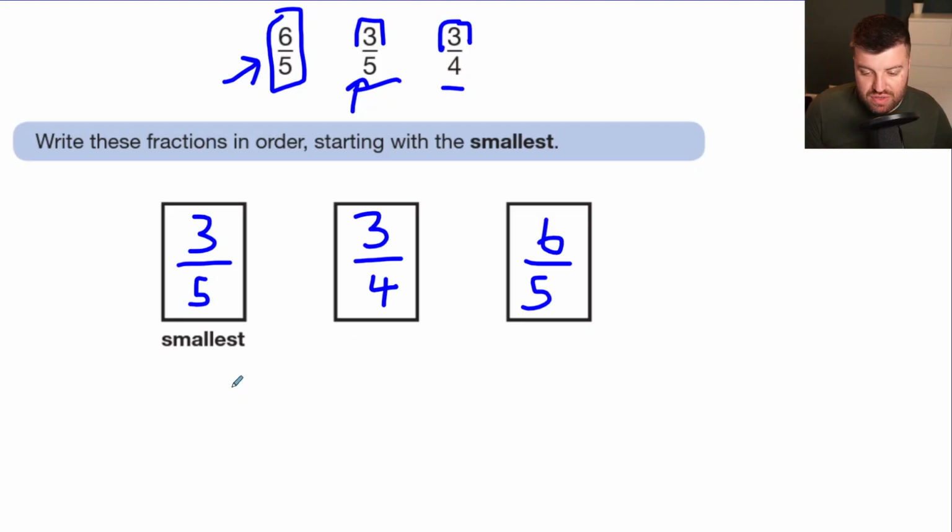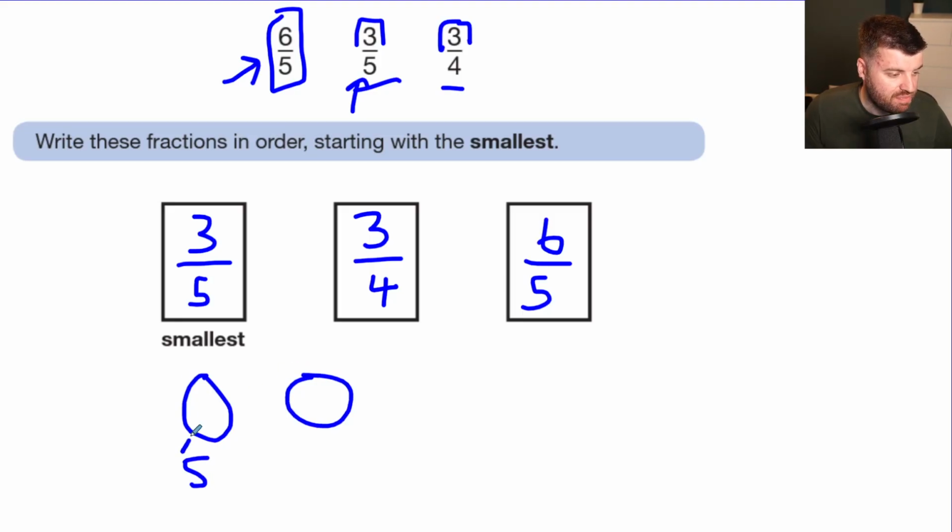And that's counterintuitive, but all you need to do, guys, is think if there was a cake, a very wonky cake, can I say, and this was shared between 5 people, and this was shared between 4 people, well, actually, the people sharing with 4 people would get more cake. The fourths would be bigger. The fifths over here, as you can see, would actually be smaller. So just be aware of that when you're putting fractions into an order.